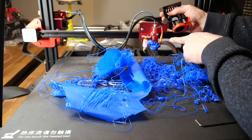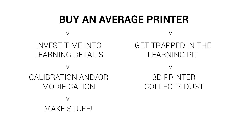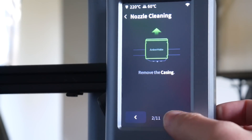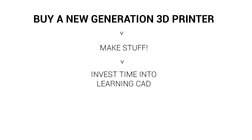Consider a scenario like this that's not really that unlikely: the model comes loose from the bed, and then a ball of molten filament covers the entire hot end. In the face of this, most people are going to sell their 3D printer or let it collect dust. Even someone who had successfully learnt the first details of 3D printing could still get stuck on an obstacle like this and end up abandoning the hobby because of it. If we are in a new era, because of the added refinement and quality control, you'd hope that most new users will immediately just be able to make stuff. And if there is a problem, you'd hope that the built-in support network means they'll be making stuff very soon once more.